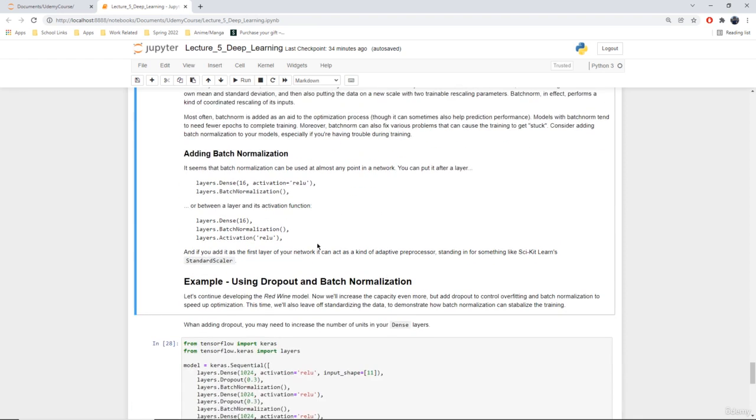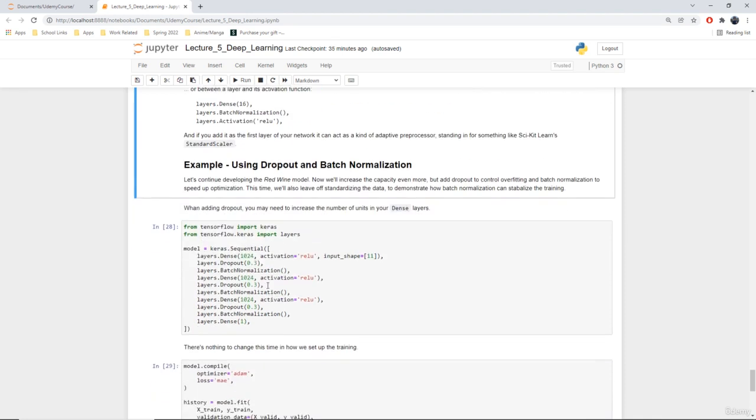So we can do this in two ways. Let's suppose we put it after a layer here in its own argument. We have this dense layer activation, and then we have this batch normalization. Or we could do it like so, where we put it in between the dense layer and its activation function. Either way, it's actually equivalent, so it doesn't really matter. It's a matter of preference. Most people, I think, like to do it this way, just because people like adding their activation functions in the same argument, the dense layer.